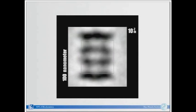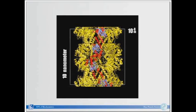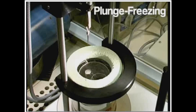Like, for example, this little guy here, this is the 20S. In the end, we would like to compare that structure, or fit it, with the X-ray structure. In this case, the 20S proteasome is very well known, but you would like to see it at work in the cell. So no purification, no isolation procedures, just the cell, then do tomography, and then do the whole task. That's the reason why we also use the cryo-electron microscope. Just to give you an idea how everything is done, because I guess this is the first talk where something hands-on is shown. So this is how we freeze in cells.